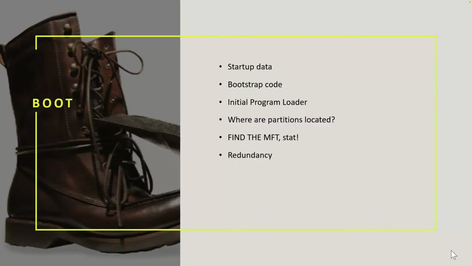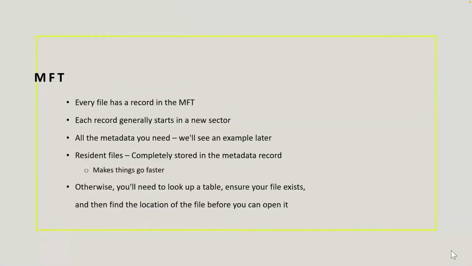It really tries to recover certain parts of code that are corrupted, not just by bypassing them, but also by trying to fix them. Your MFT, which is where you head up next, has something called a record for every file on your drive. Your record usually has a sector dedicated to it. Sometimes that doesn't happen, usually. And it has all the metadata that you need. We have a full breakdown about this a bit later. But the metadata, of course, has stuff like when the file was created, how big it is, where it is stored, things like that.